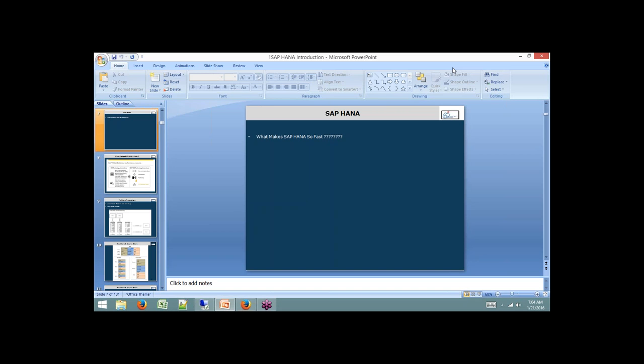Now, for today, our focus will be on why there's been a lot of buzz around this word SAP HANA and why is it so fast? In the last class, we've seen that it is an in-memory database where it is going to store and process your data in memory, right? So we understand that the performance of reporting on this is very fast. Why is it so fast? What is it in HANA which is making the performance of processing of data really fast? That is what our focus is on this topic.